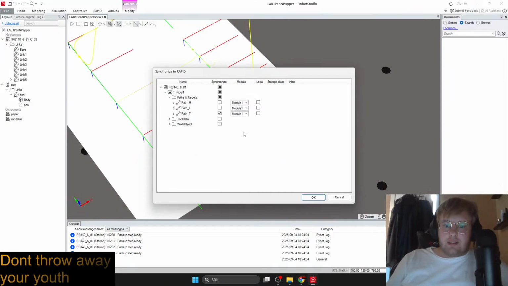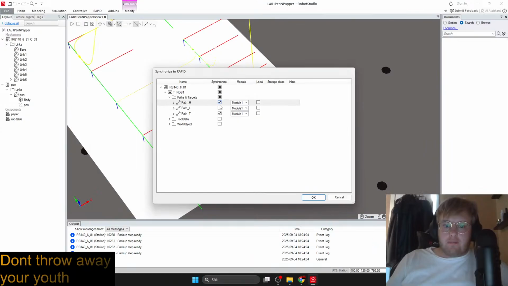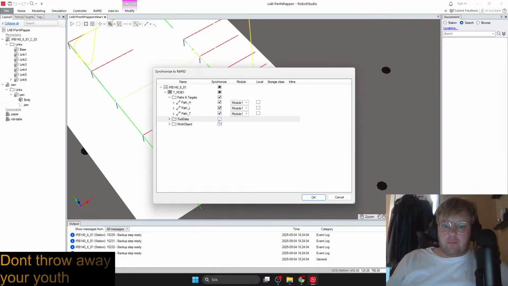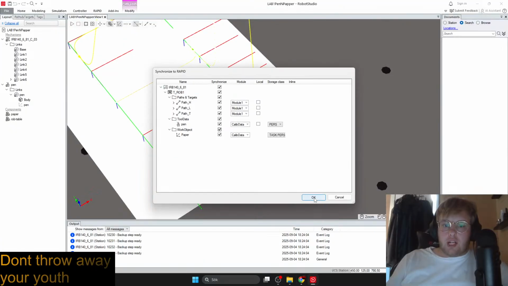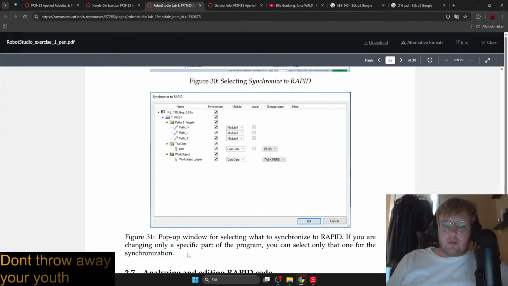I want all of them. Click all of them. Tool data has pen in it. There's gotta be a way to click all of them. Work data here, task pose. Yep. Cool. Okay. Cool. Things happened.